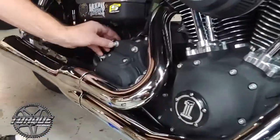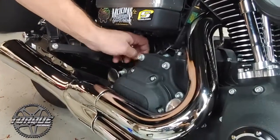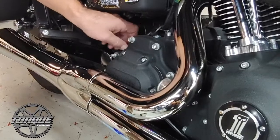We've got the exhaust tightened back up, and Dusty's just doing the final fluid level check for the transmission on the side stand because that is the procedure for the six speed.